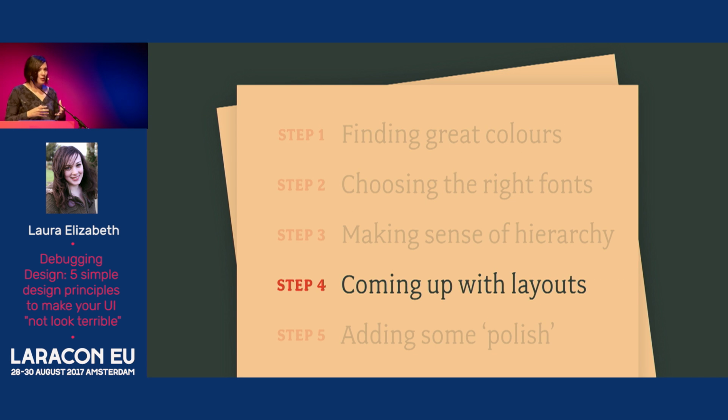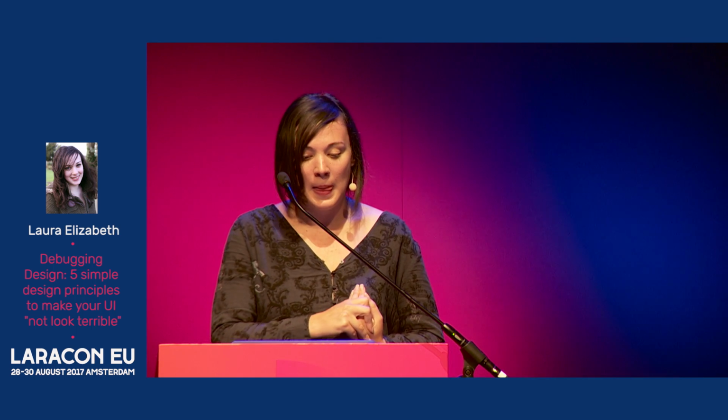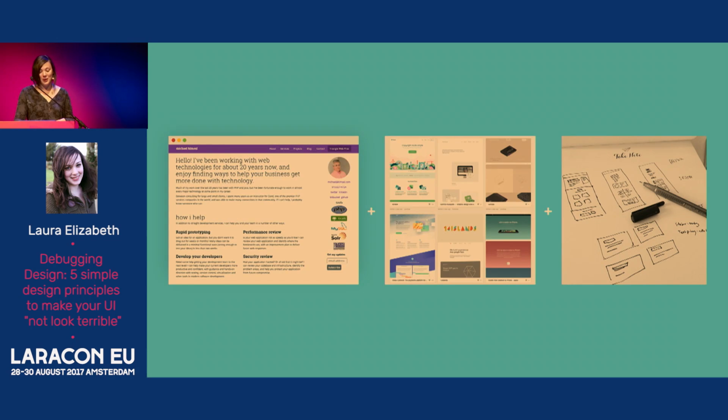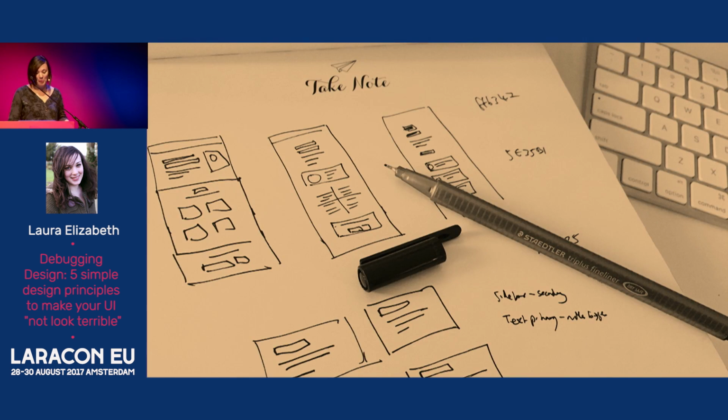So now we're just going to see if we can make the whole thing look a bit better. To me, currently, everything looks a little bit cluttered now. So we just need to make it a bit easier on the eyes. And the process I usually use to come up with layouts is pretty simple. It's just a mixture of looking at the different content blocks that I've got to work with. I then look at other websites with similar kind of content blocks. And then I just kind of mix and match and sketch my own versions in thumbnail form.